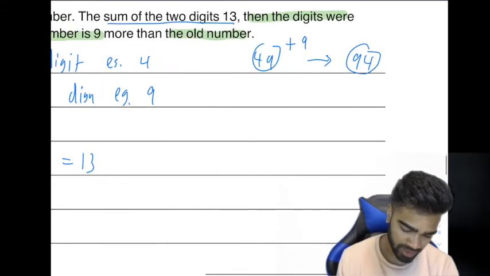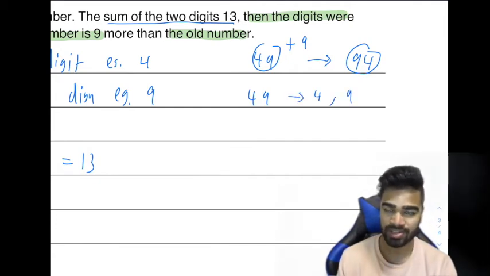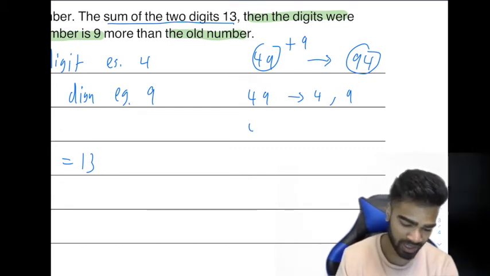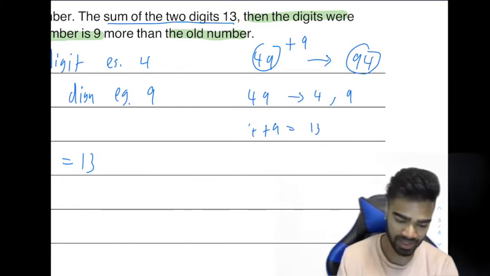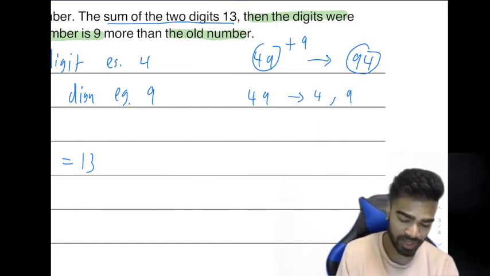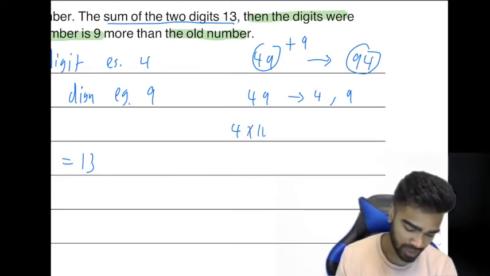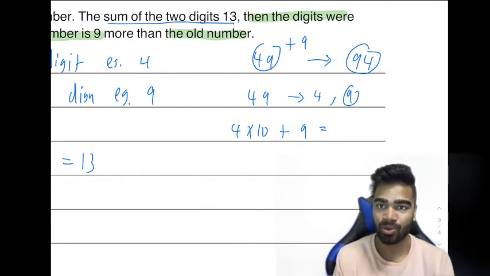So firstly, guys, let's say I have 49, right? If I just have 4 and 9 separately, how do I actually get 49 as a value? As in, what equation can I make? I can't just do 4 plus 9 because that equals 13. Doesn't make sense. So how do I get the actual value of 49? This is how I do it. If I take the tens place, so the first digit, and I multiply by 10 plus the second digit, well, that will give me 49, right? So if you have individual digits, that's how you get the whole number overall.